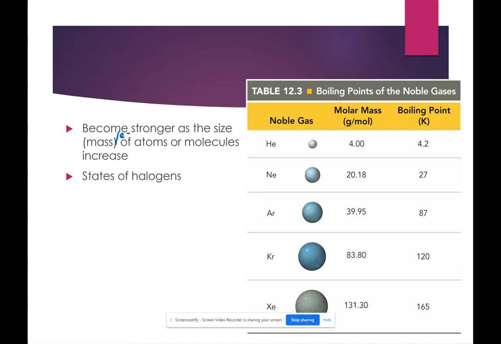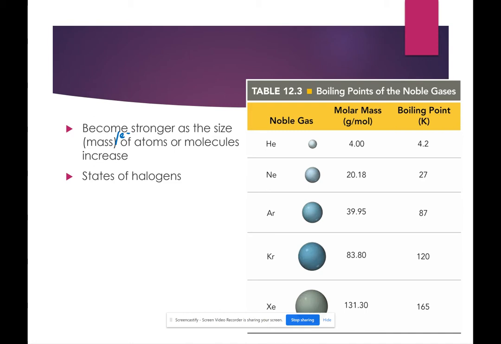So if I look at this table here with my noble gases, we know as we go down a group, atoms get bigger because we are adding energy levels. There's more electrons. There is a higher molar mass, all that stuff. So as you go from helium to neon to argon, so on and so forth, look at what happens to the boiling point. Helium's boiling point, 4.2 Kelvin, very, very low. Neon, a little bit higher, argon, a little bit higher, all the way up to xenon, 165 Kelvin, which is not very high. But it is much, much higher than the boiling point of 4.2 Kelvin of helium.